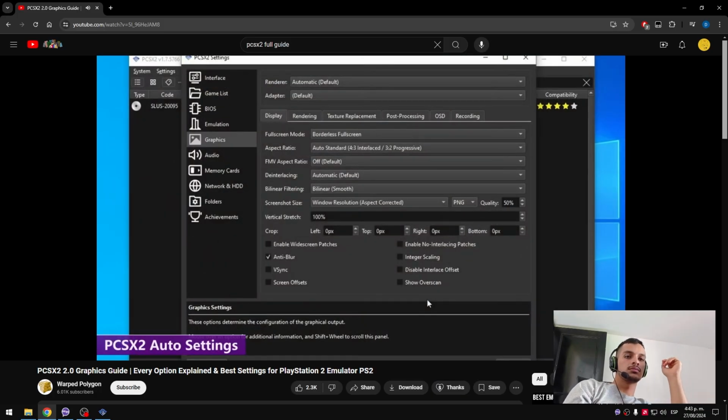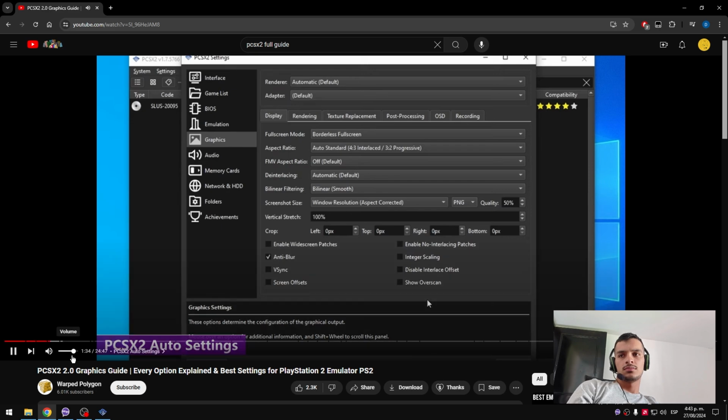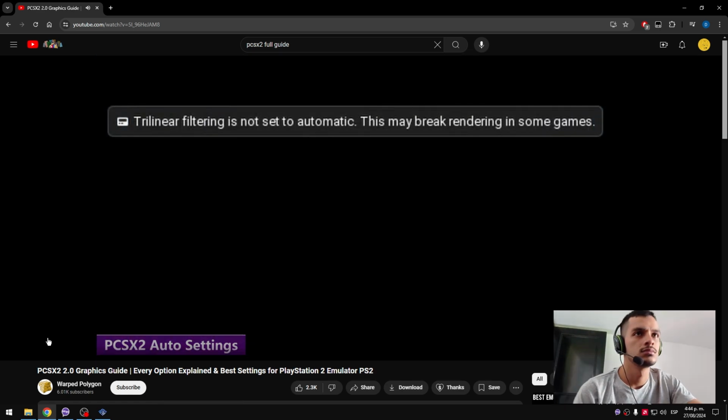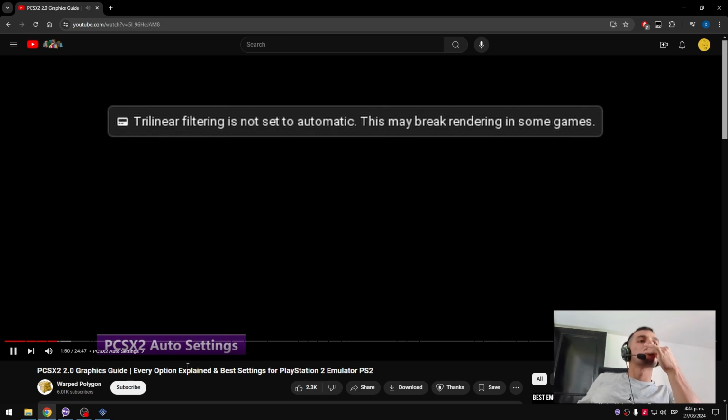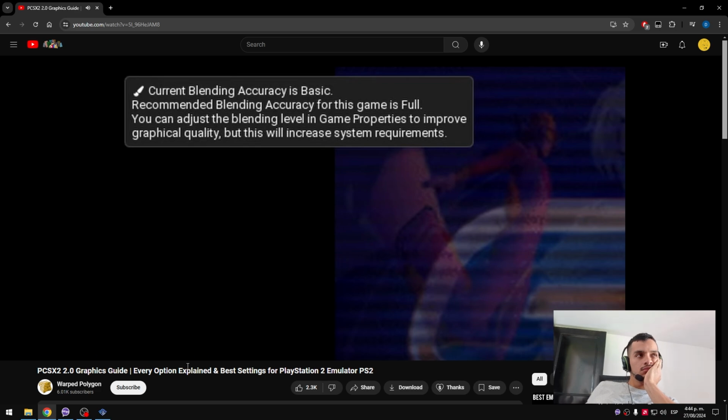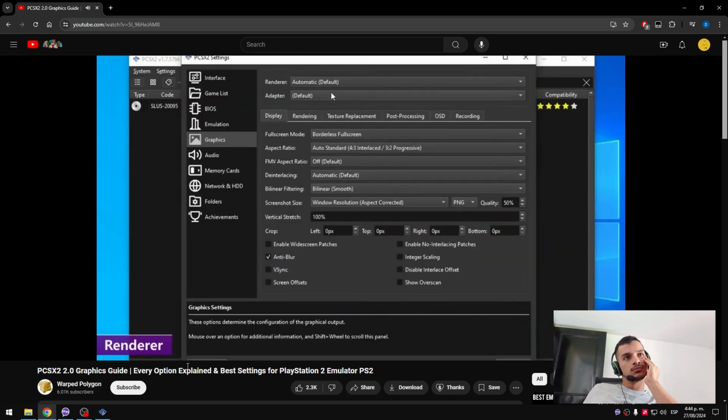Secondly, PCSX2, for the most part at least, really does know best. A huge part of the PCSX2 project is figuring out which of these settings is compatible for each individual game, which is no small feat considering the size of the library. And if you are using an incompatible setting, 9 times out of 10, the emulator will tell you in the top left-hand corner. And if there's a better setting you could be using, again, it should tell you in the top left.